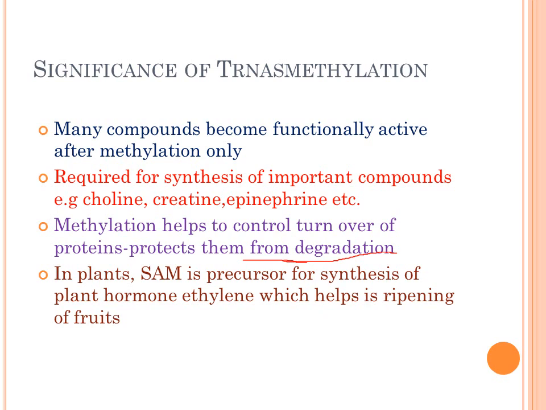But then what is the significance of this transmethylation? Apart from making many functionally active compounds, it also helps in controlling the turnover rate of protein. It is said that once a protein is methylated, it is protected from degradation. And also in plants, this S-adenosyl methionine helps in ripening of the fruits. So this is the significance of transmethylation reactions.